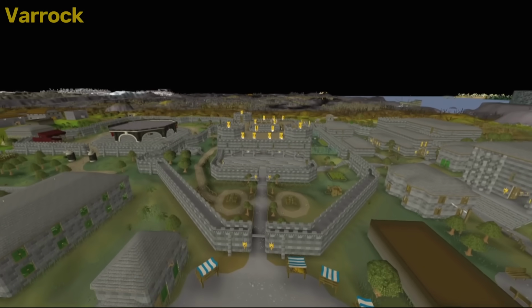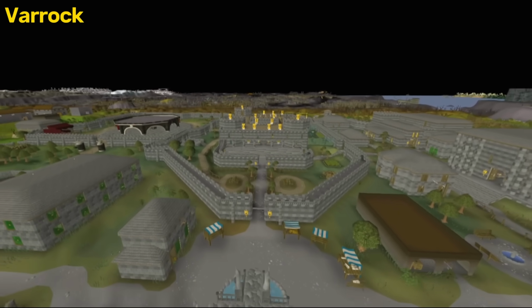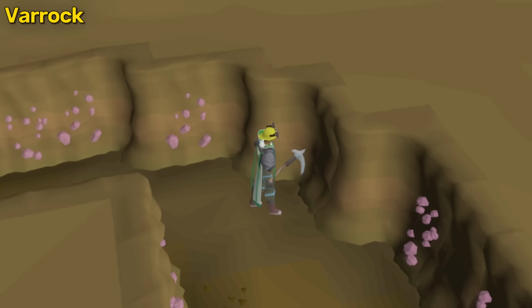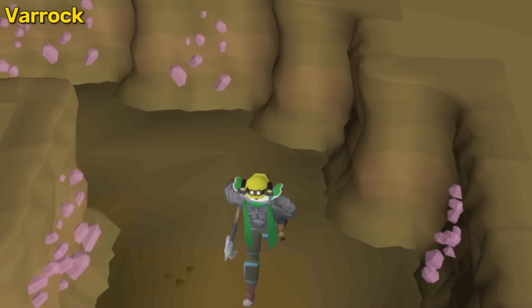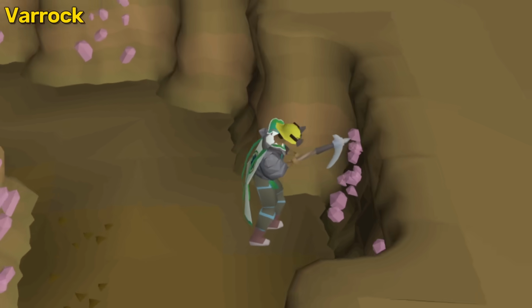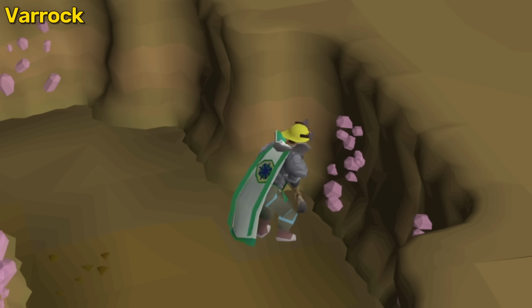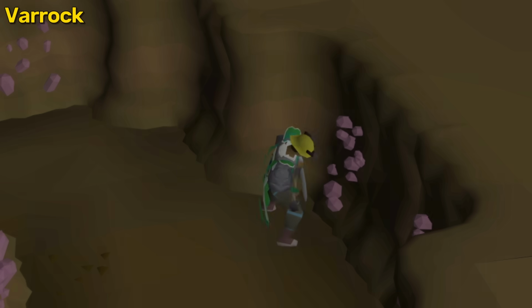Third last is the Varrock diary, and wearing Varrock armor gives a chance of getting double the amount of ore from mining certain ores. Having a higher Varrock diary completed increases the type of ore that this effect can work with, up to amethyst with the elite diary.